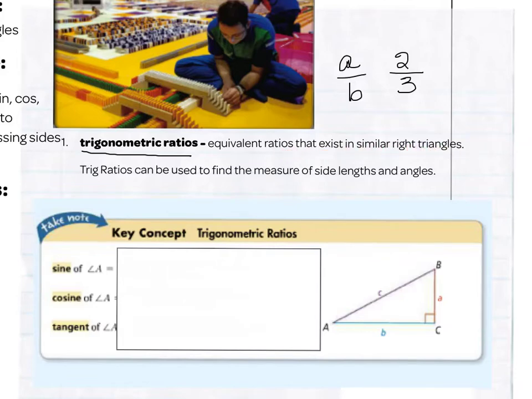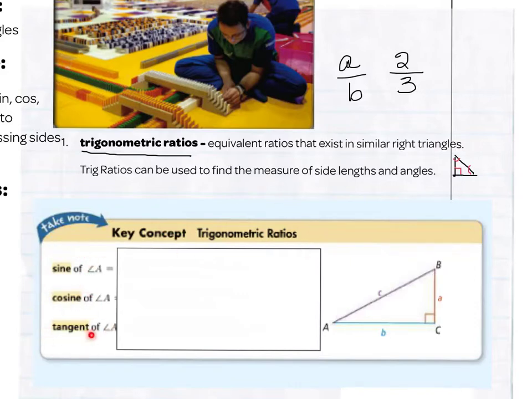So if we have trig ratios, we can use them to find the measure of side lengths and angles of triangles. So I'm going to draw a right triangle here, and we'll be able to find these lengths here. So I'm going to highlight those side lengths and then the angles inside. So we'll be able to find all the measures of the angles. And of course here we know this angle, that would be a right angle. There are 3 specific trig ratios we'll be working with, and they are called sine, cosine, and tangent.